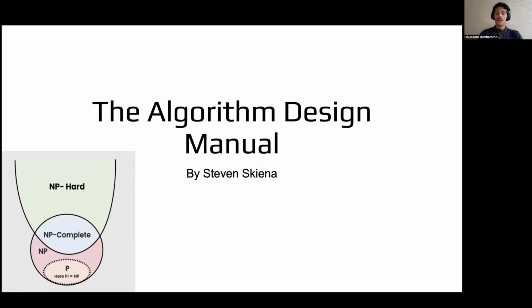Hi. So today I'm going to talk about the Algorithm Design Manual by Steven Skiena. And as much as this book tries to help you understand and resolve all the problems that exist, it doesn't do it explicitly by giving you all the possible solutions, but rather it tries to shift your perspective on how to resolve a problem or how to design an algorithm. And that automatically shifts your methodology to resolving a problem at hand.